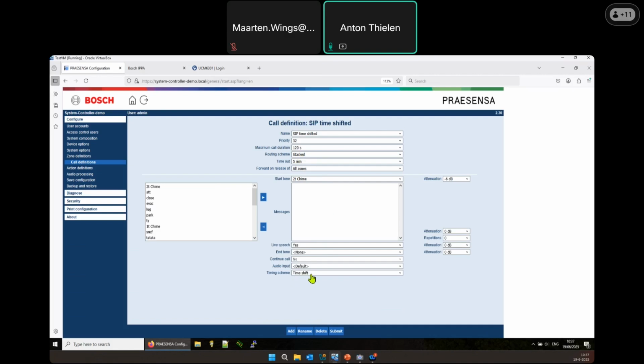That means at the moment your telephone is close, for example, to a loudspeaker, it's not nice that you immediately have feedback from the telephone to the loudspeaker. The nice thing of the time shift in that case is that you have higher quality audio. It really differs a lot. High quality audio even from a telephone, and it will play after you have finished your call. Another thing is that because it's stacked, if there was another call already happening at that location, it will wait before it plays out. So let me demonstrate it here.